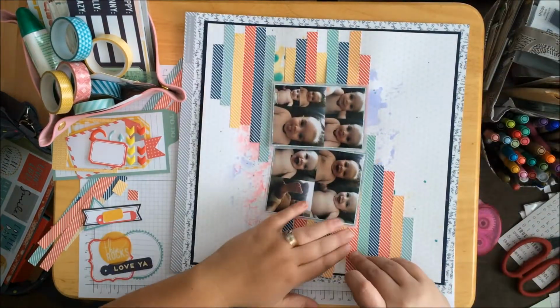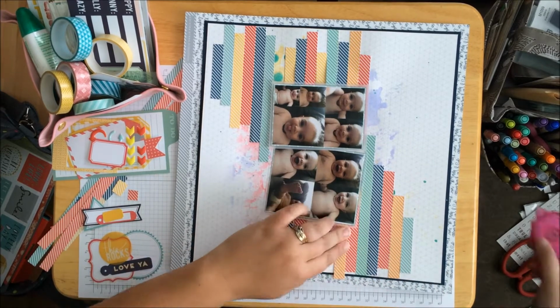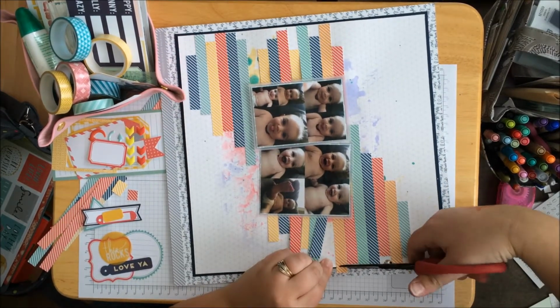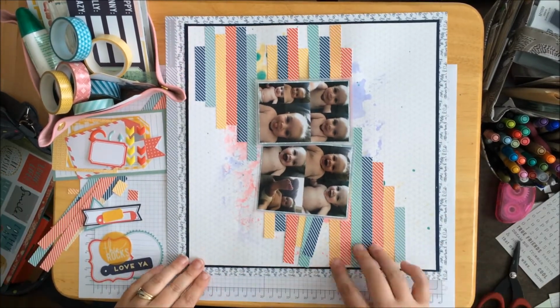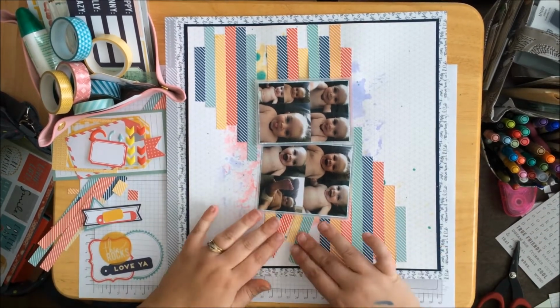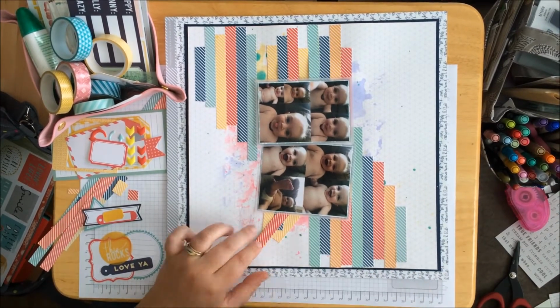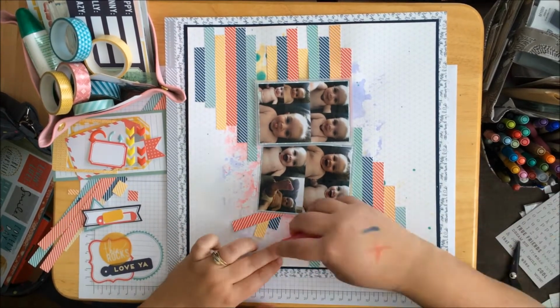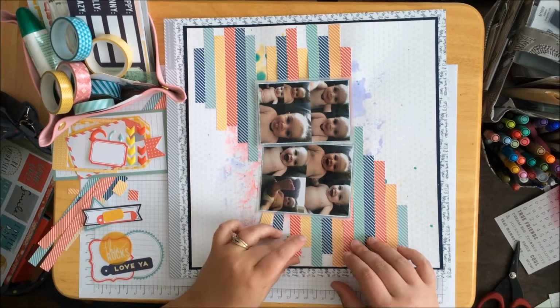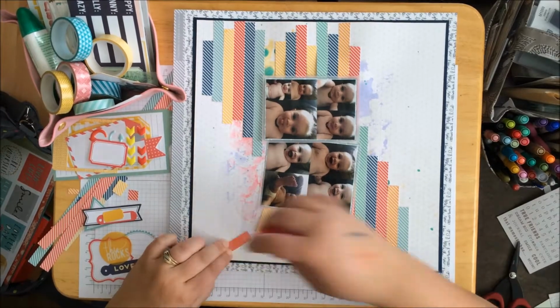So up at the top and down at the bottom, those strips I went ahead and taped down, and then I cut all of my strips in half, and now I'm just fitting them into place. So there's nothing underneath the pictures, and that way the pictures just sit a little bit nicer, and I could fiddle around with how I wanted the scale to go down. I also popped up the picture that's on the left, just to give a little dimension.